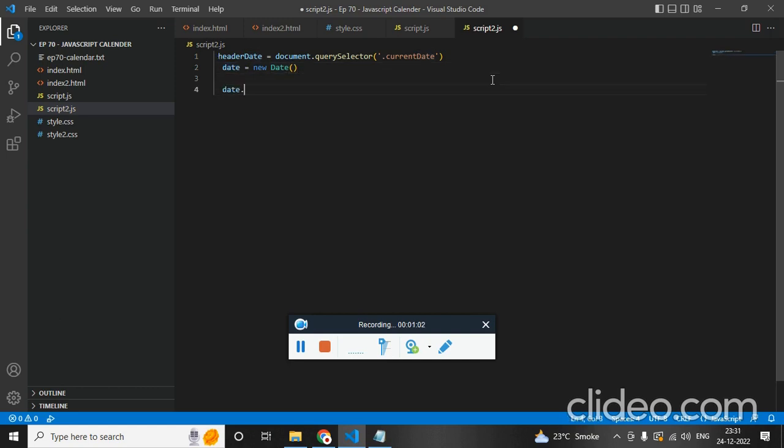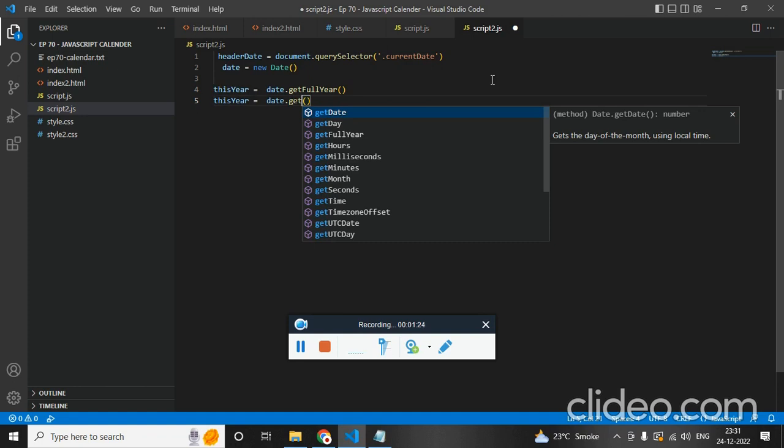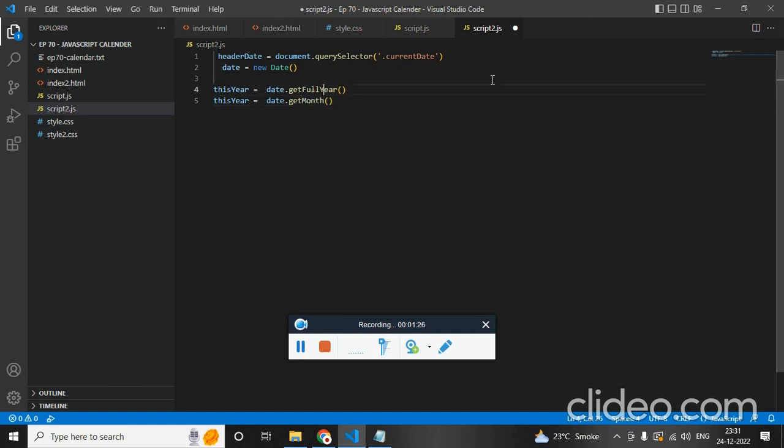So date.getFullYear, this will give the current year. So let me make this a year variable, and again getMonth, actually it's getMonth, and let's store this into a variable called month.